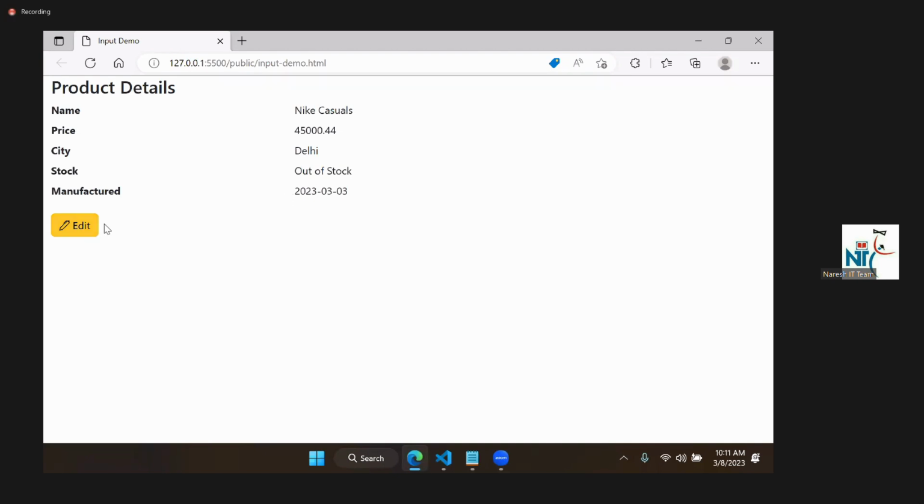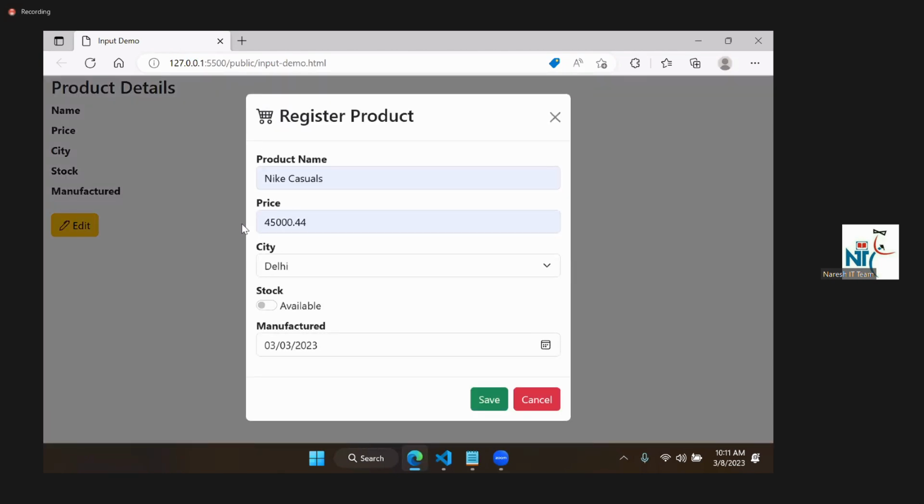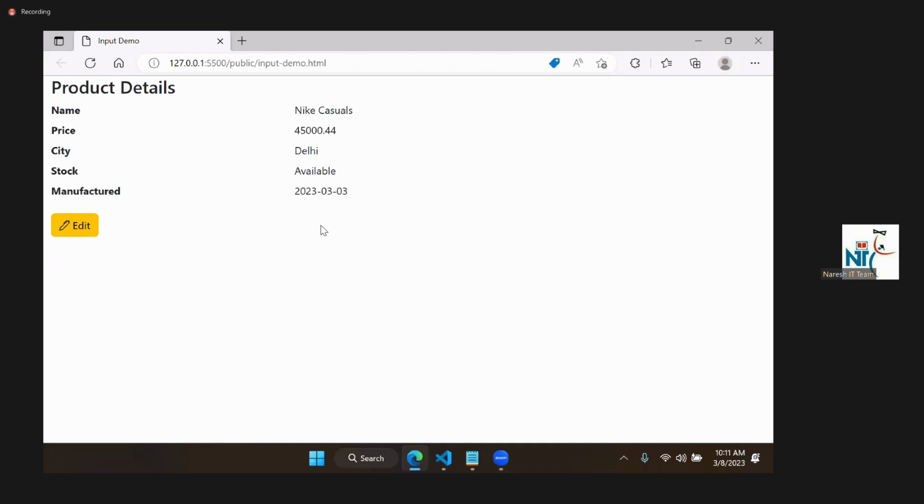So it is showing that edit. And you can see what it is doing on edit. It is going to show those details. I can enable that and click on save. It will be there. If you want, you can change the colors and effects for that button. You just need to apply a class name dynamically, then you can manage.